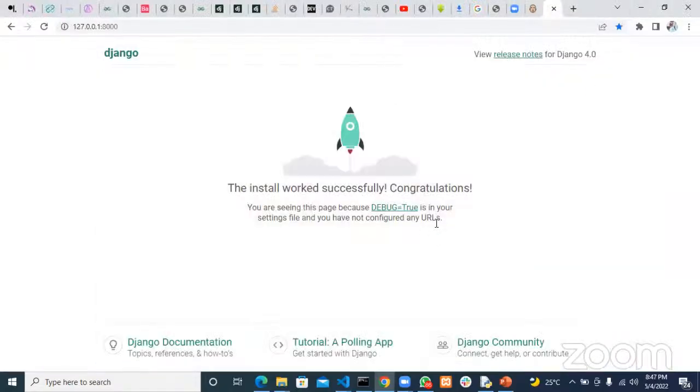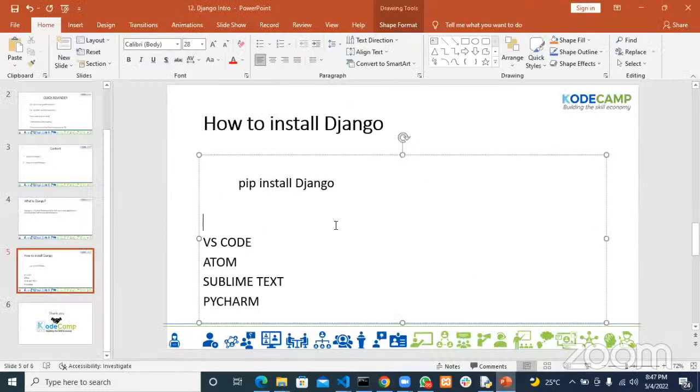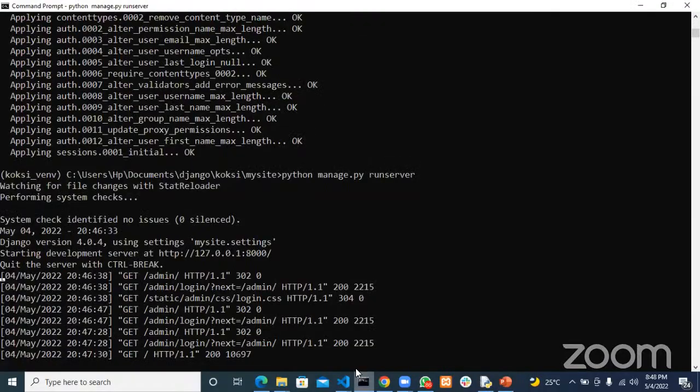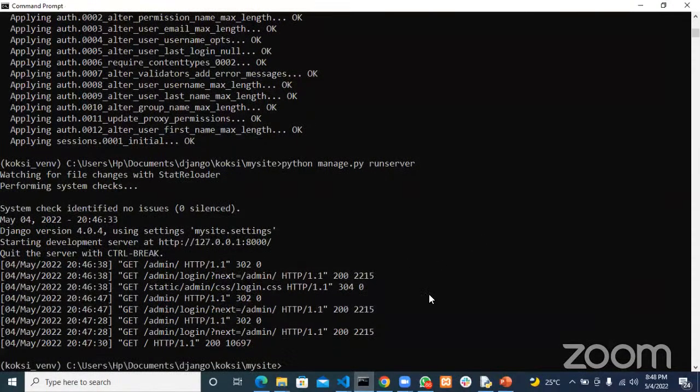So that's that. So now I'll recap again from the beginning, right? I said that in order to use Django, we need to install Django, right? In order to install Django in the server, we have to run the command called pip install Django.